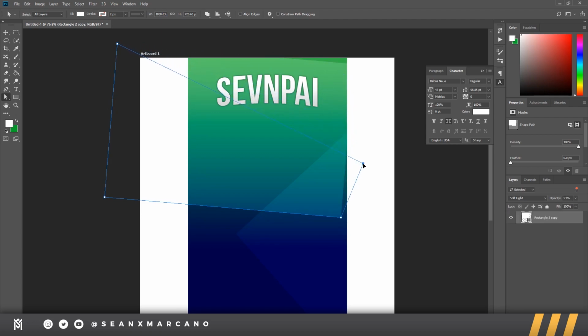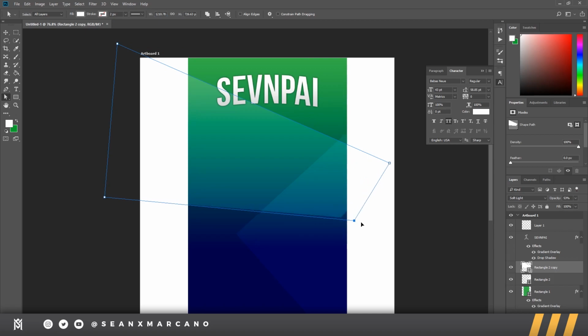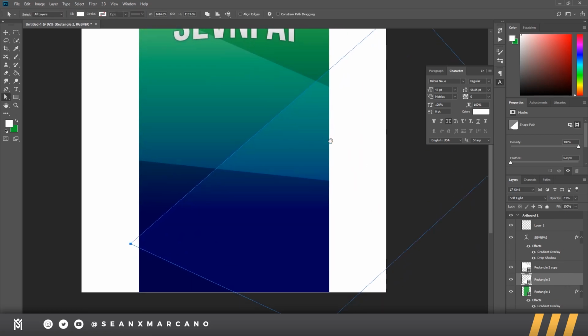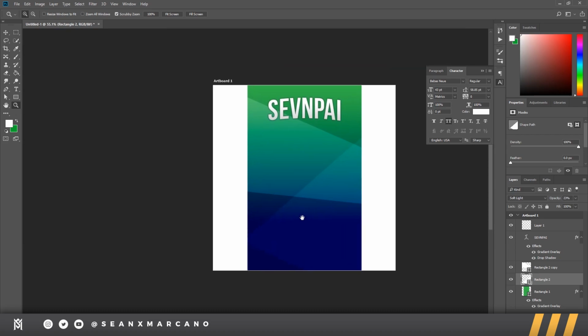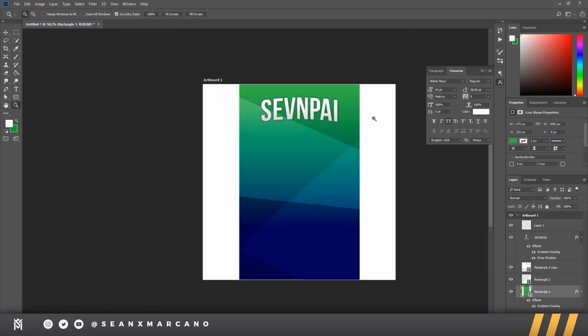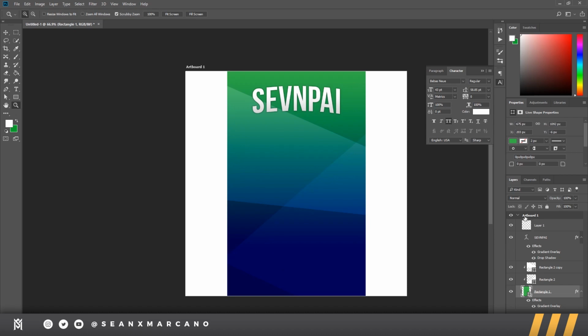Now, this is what you can say might not be used in a party flyer. Maybe could, so maybe you can adjust them. And right now, if we were to get rid of the white background in the back, you would see some white edges here along from this original shape. So we're going to press Alt and left click in between these layers, and now they're only affecting the layer beneath it, right? So they're only affecting this original rectangle layer. And we still have our original rectangle.